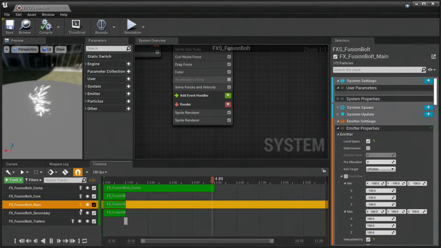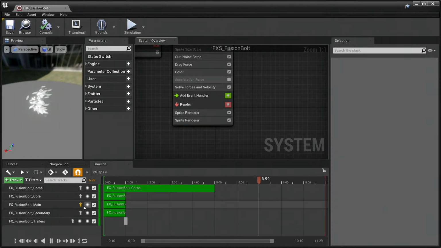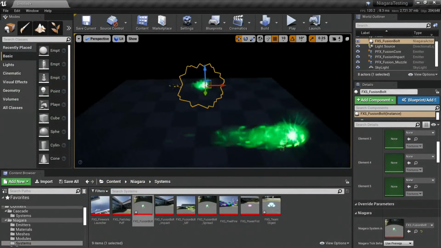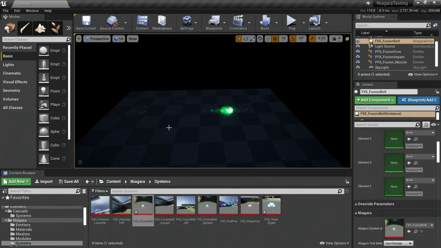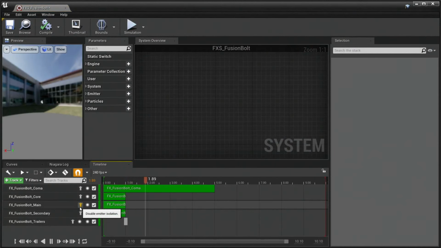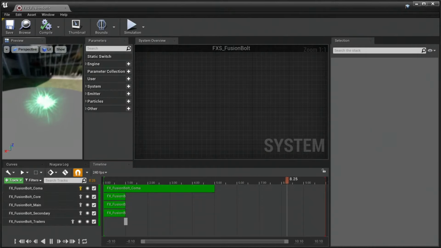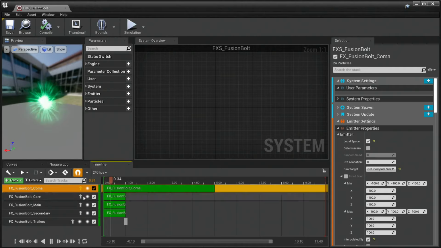Oh, because it was still set to isolate. There we go. And that applied. That's the isolation. And so in here, if I click on the person, that will isolate just to that one. I knew there was a shortcut for it. So again, here's the little sparks at the beginning and the different parts.